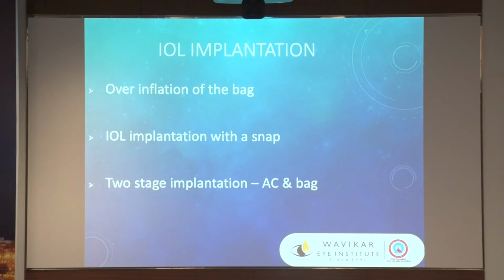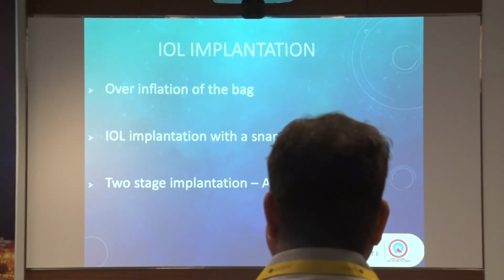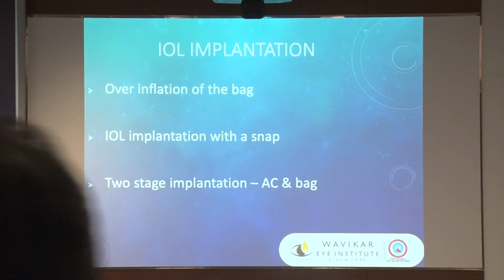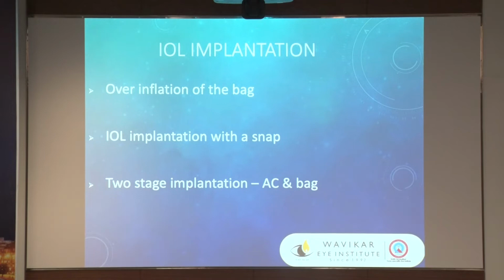IOL implantation with a snap. I have had a patient with a toric, plate haptic, trifocal lens, and it just snapped and gave way. So after that, what I started doing is I first put the lens in the AC, and gradually tuck both the loops inside the bag. If it is a plate haptic, then one by one, all those 4.